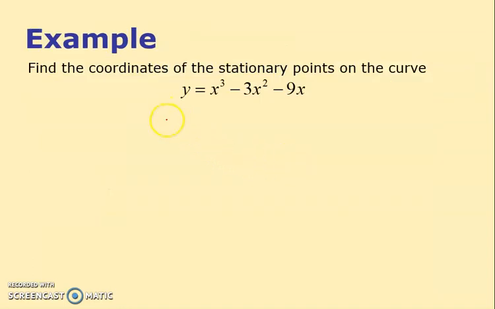So on this expression here, y equals x cubed minus 3x squared minus 9x, it says find the coordinates of the stationary points. My first job is always to find dy by dx. When you find dy by dx, you can then do something with it. So this is 3x squared minus 6x minus 9. Hopefully you're okay with that. Now it says find the coordinates of these stationary points. So I know I'll find stationary points when it is equal to 0. And so you should write equal to 0.